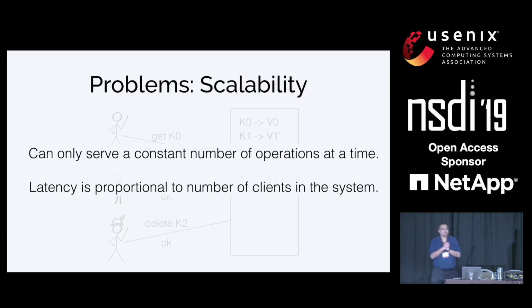So one issue with these key value stores is scalability. Regardless of what consistency semantics you use, if you have a computer, or let's say a core, it can serve only so many requests in parallel before these requests start queuing up. You have n cores, you still have queues. Because of these queues, the latency that you experience in the system is now proportional to the number of requests you're seeing. And so if, I don't know, you happen to own a website which ends with book, you might have several different people accessing your website, and they're suddenly stuck behind each other. So you want to somehow scale these.